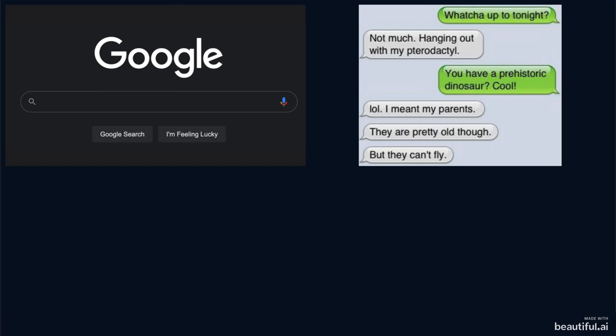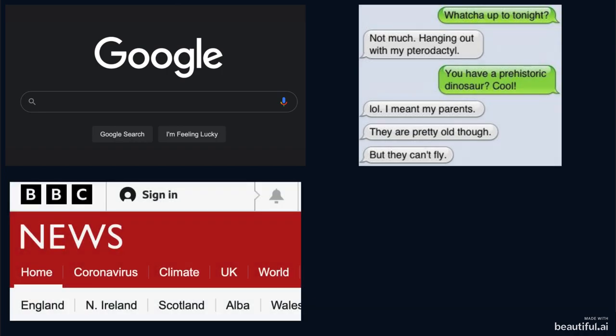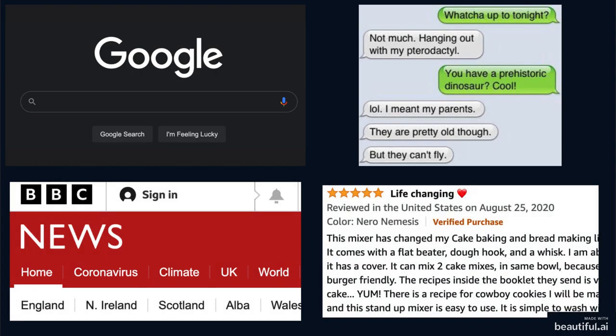So we start with just a few examples of where NLP is used. So NLP could be used by Google to analyze all the search queries that you put into their search engine. It could also be used by Apple to develop and further develop their autocorrect feature on their iPhones. It could be used by BBC and all other news agencies to analyze their news articles. And it could be used by review platforms to analyze all the reviews they are receiving.